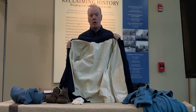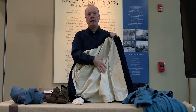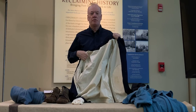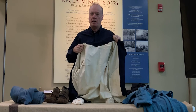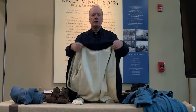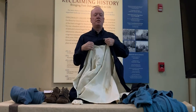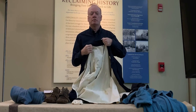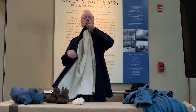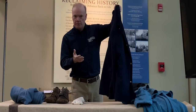A lot of soldiers, when they were on campaign, would cut the lining out of it, which would make it a little bit more comfortable during the summer. But you've got to keep in mind, you're probably not going to get another uniform till winter comes around. It's wool on the outside, cotton on the inside, and it's pretty shapeless. This is not fancy. It's not built to be on parade, to impress people. It is a simple, loose-cut uniform. Very utilitarian also.